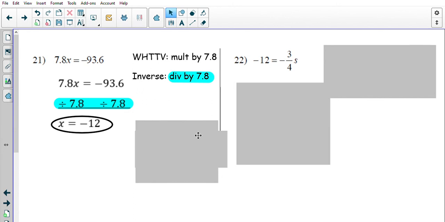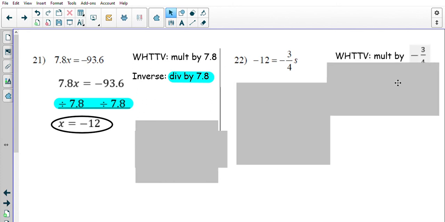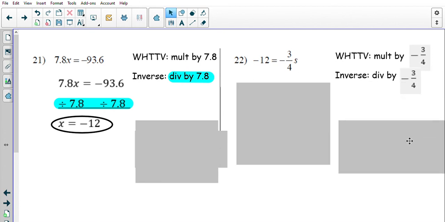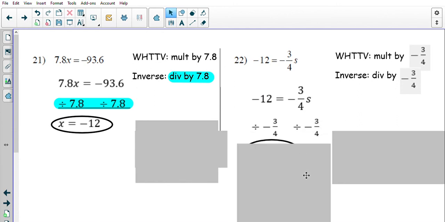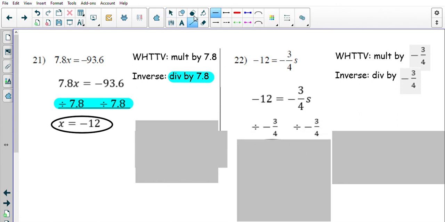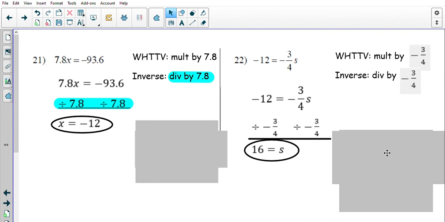All right, number 22. -12 equals -3/4 s. What we're doing to our variable s is multiplying by -3/4. So let's divide both sides by -3/4. Do that on the left and the right. And again, you might be hitting the point where this is getting to be pretty routine and simple. So if you want to try some of these remaining questions on your own, just don't forget to watch the video as well to make sure you did them correctly. Plug in -12 divided by -4/3. Sorry, -3/4. Goodness, I'm thinking about multiplying by the reciprocal. And you're going to end up getting 16 equals s for your solution.